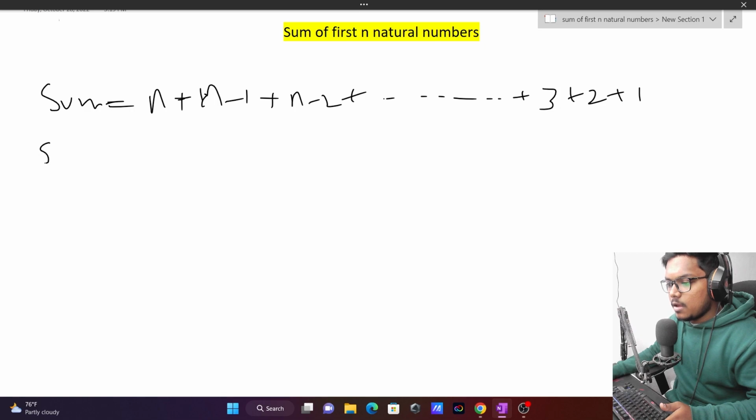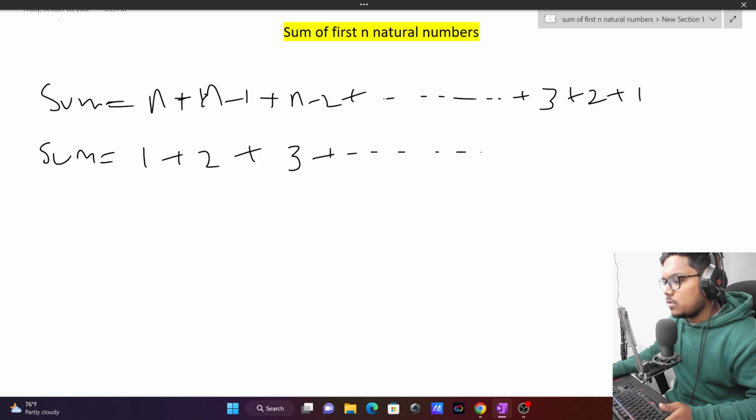And some other student is writing it in a general way like 1 plus 2 plus 3 plus, and so on till n minus 2, n minus 1 plus n.